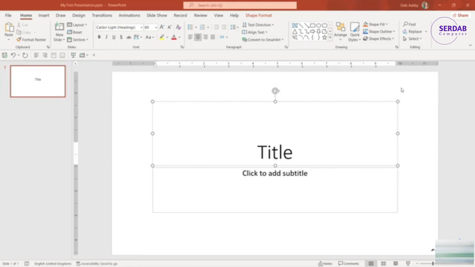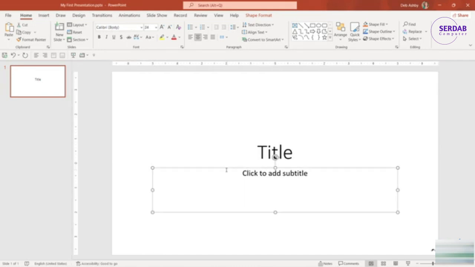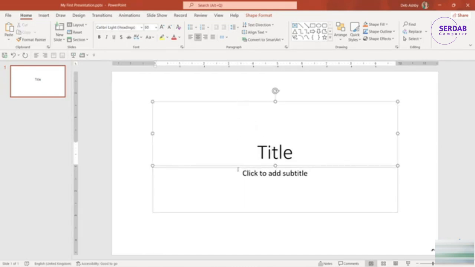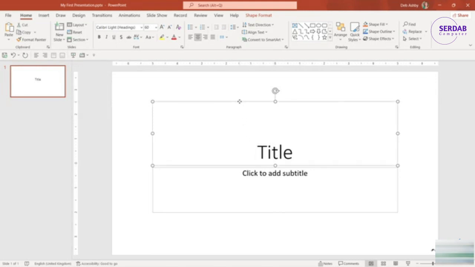Now, I'm just going to work in the presentation that we created in one of the previous lessons. Currently, we just have one slide. Now, one thing that you'll notice about this slide is that it has on it what we call placeholders. And those are these rectangular boxes that you can see here. And I can select each one of them simply by clicking on the text. And that's exactly what these placeholders hold on this particular layout.